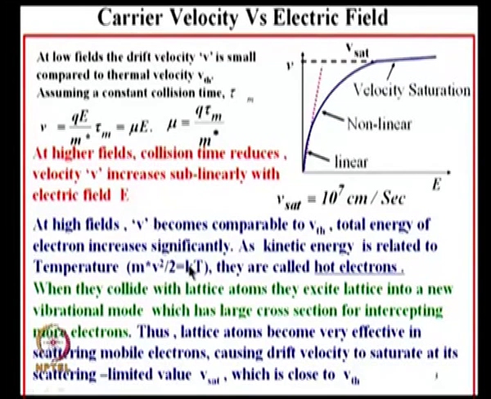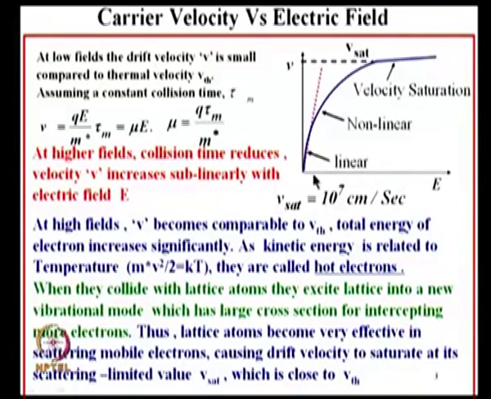So, the maximum energy that is acquired is decided by the velocity that is achieved, and that velocity is equal to the thermal velocity or close to that. See, when the velocity has become equal to the thermal velocity or close to that, the energy is much larger compared to thermal energy. So, at that point, what is the velocity acquired? That is close to thermal velocity. It is not exactly equal to thermal velocity, but very close to that, slightly less than that. Still, we can say V saturation is the velocity at which the maximum velocity is reached.